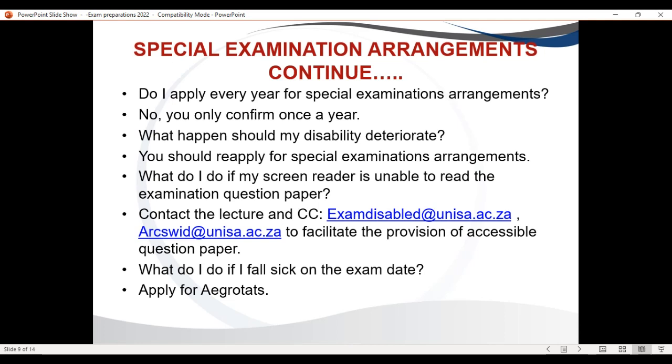Just to give an example in this one again, in cases this year you are partially sighted and your disability progresses to complete blindness, then your needs will completely differ. Therefore, you should apply so that we can provide the required support.